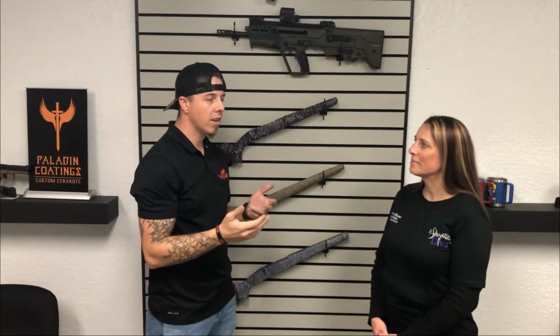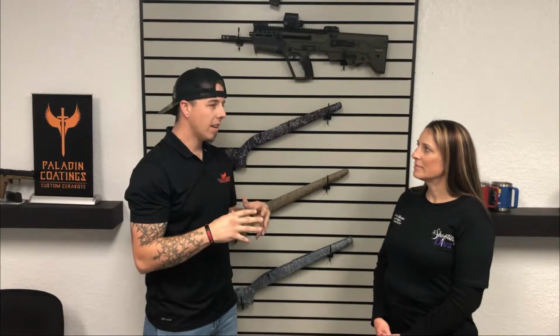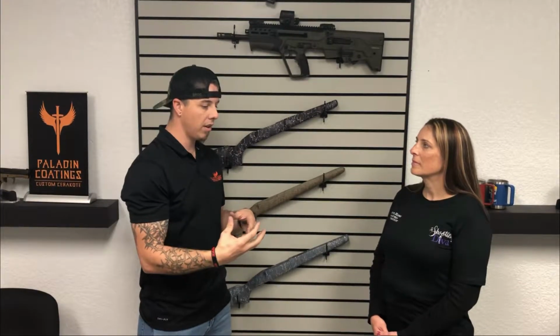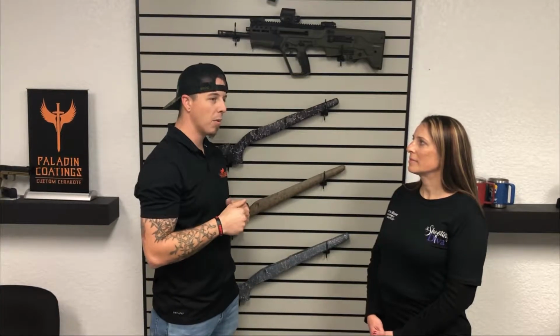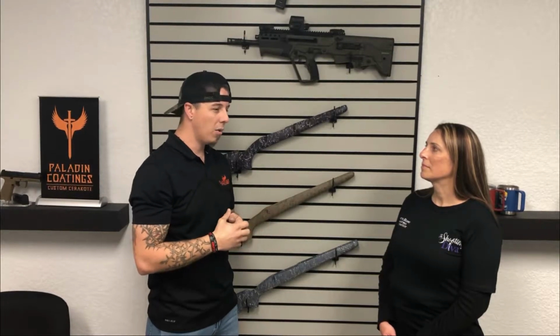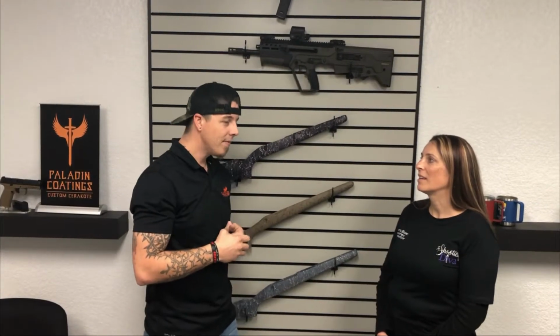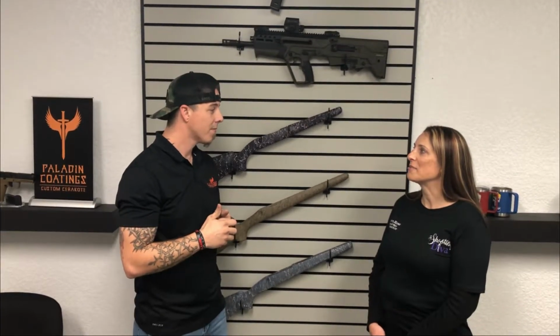Okay, so Cerakoting is basically a ceramic base finish that we put on. People like to refer to it as like a Teflon, but it's not Teflon, it's ceramic coating. It's broken down and put into a solvent so that it's thin enough to spray out of a high volume, low pressure air gun. And we basically protect the metal with Cerakote by applying it to the overall finish after it's all cleaned and degreased and blasted and blown off of all of the old stuff from the factory or from just sitting in your safe for 10, 20 years.